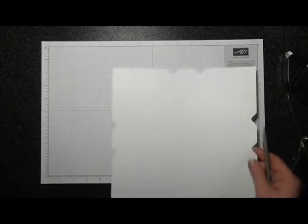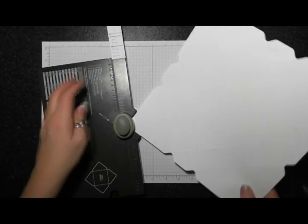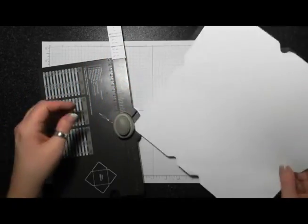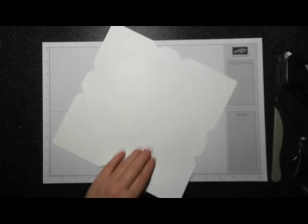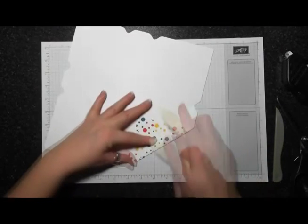Okay, kids, that's that. Oh, and of course, because we want it to look all finished and professional, we'll use our corner rounder in the back. I like this, it's just such a great tool. Okay, so I'm going to get my bone folder out and we're going to do some folding and burnishing.